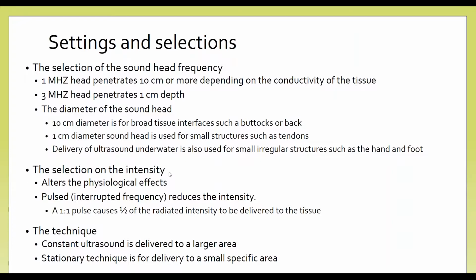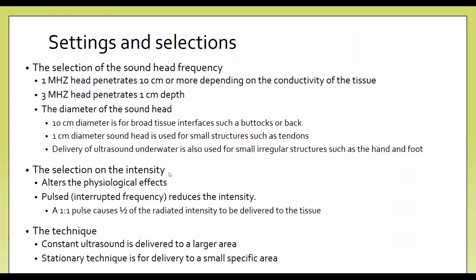There's pulsing of ultrasound, which reduces the intensity. Like a 1-to-1 pulse, you set it for, now I'd never do this, but you'd set it for say 1 watt per centimeter squared. That 0.5 to 1.5 is an area you really shouldn't use. But to make the math simple, let's say 1 watt per centimeter squared. What you're actually delivering to the patient, if you have it set at 1 watt per centimeter squared, is 0.5 watts per centimeter squared to the tissue on a 1-to-1 pulse, because it's on one and it's off one. So you're delivering about half the intensity the machine is set for.